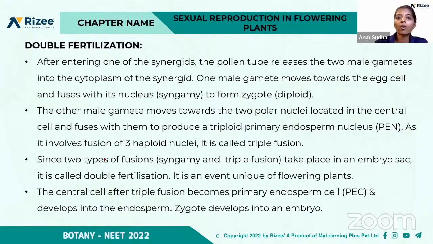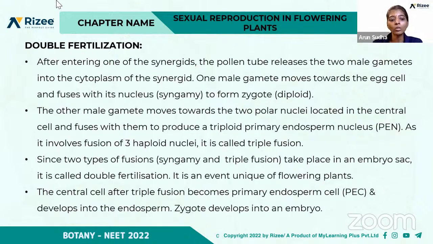So clear with it, how the pollen-pistil interaction happens and how it selects the correct type of pollen. That is, the pistil can recognize the correct type of pollen, right? After it selects the correct type of pollen, there occurs the formation of the pollen tube, and it reaches the ovule. Based on that, there are three ways: either it may be porogamy, chalazogamy, or mesogamy, and how the artificial hybridization is carried out.